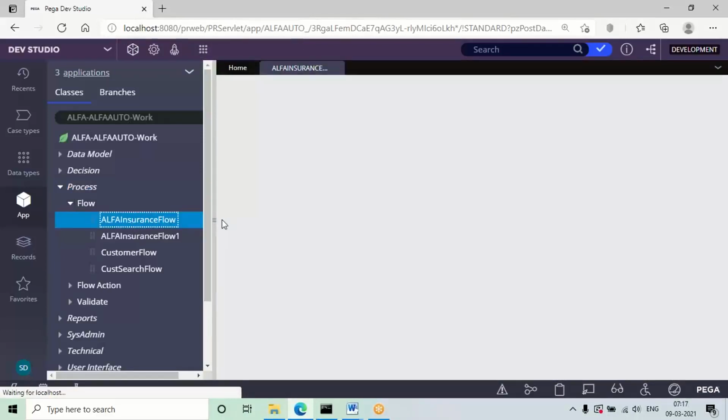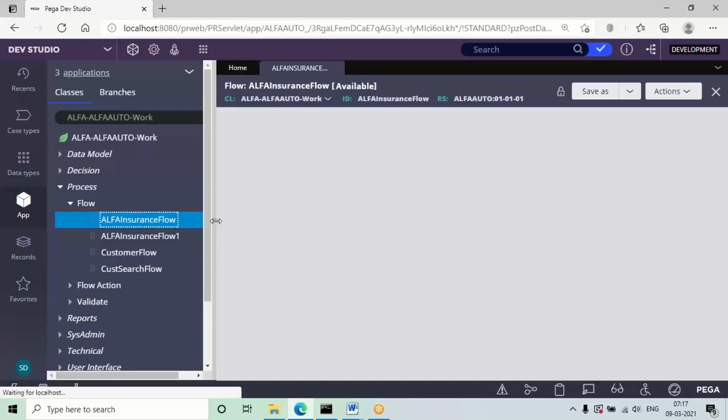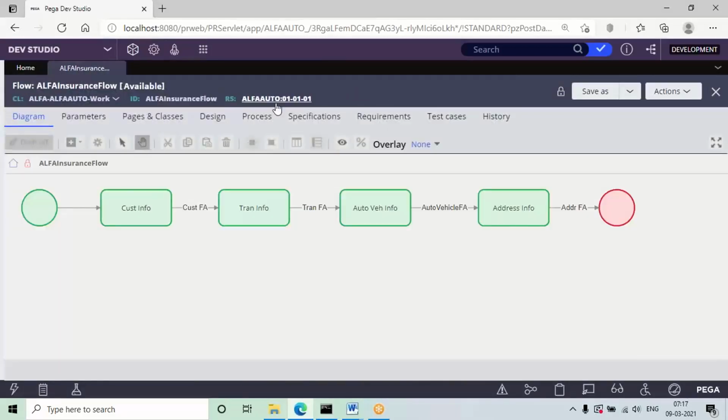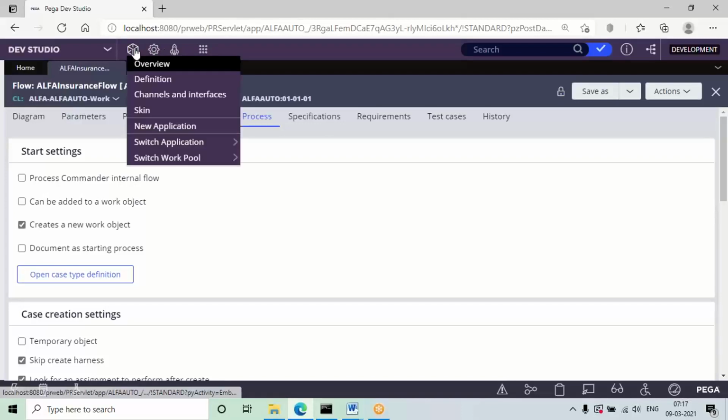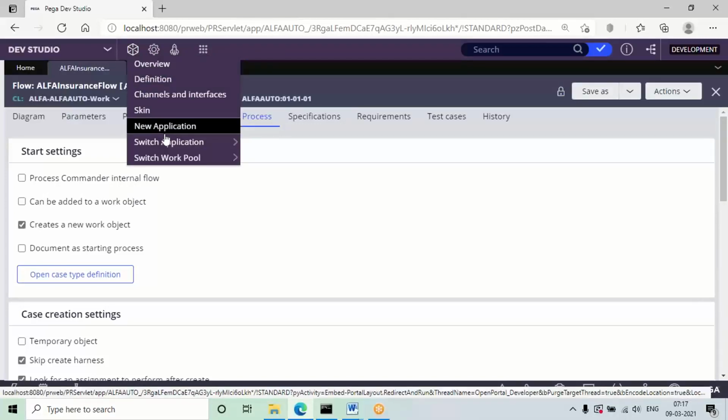Go to the process tab. In my application, I think, see, is rule set security disabled or enabled? Let me check once.